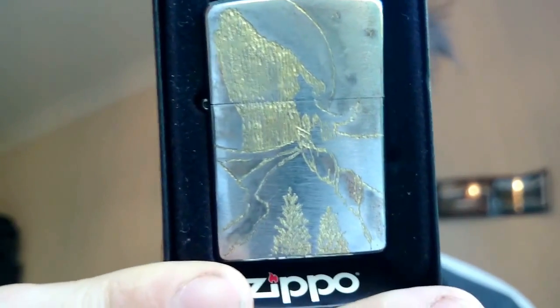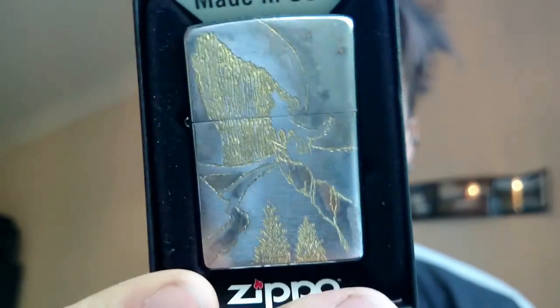Alright then, so that was actually the procedure. This is the Zippo that I made. This was actually a special request, because they asked me to do this Zippo with this wall, with this particular figure on it. And I'm quite proud of it. Actually, it's a really well done job. It's a brand new Zippo. And yeah, that's how I do it.